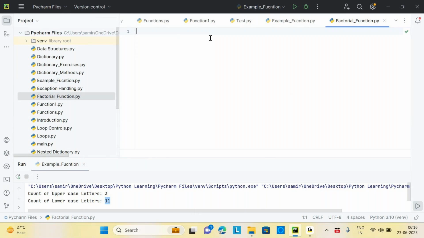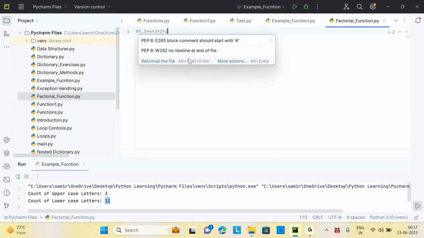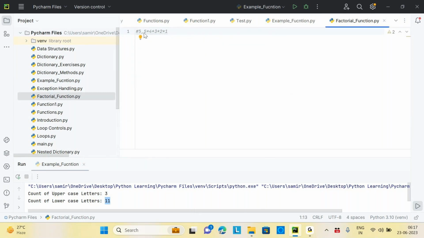If I give 5, what will be the factorial of 5? Next number will be 9. No, factorial is 1 and 5. What are the factors of 5? Factorial of 5 means 5 into 4 into 3 into 2 into 1. Okay, so this is the factorial of 5. So if you give 6, same: 6 into 5 into 4 into 3 into 2 into 1. So that's the amount. Alright. So this is called the factorial.